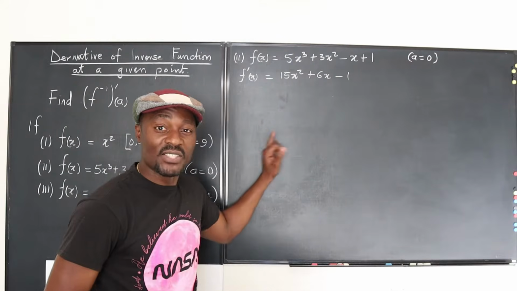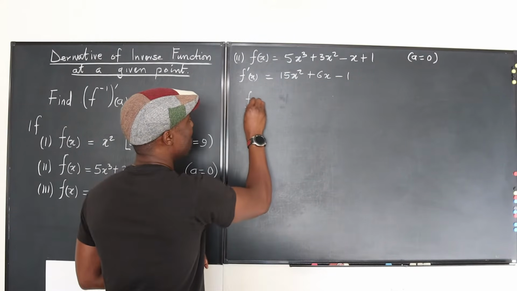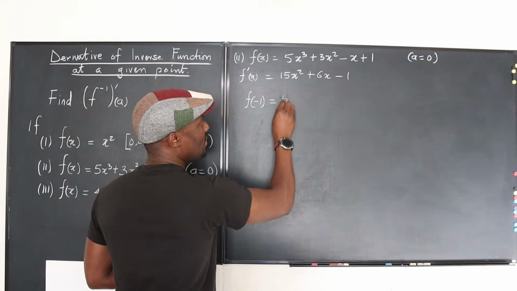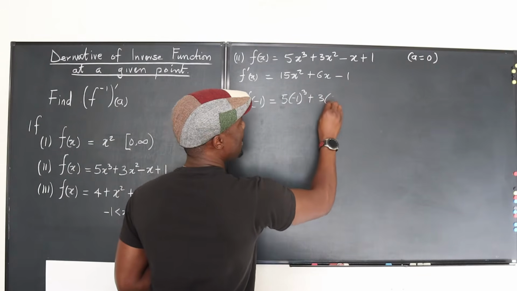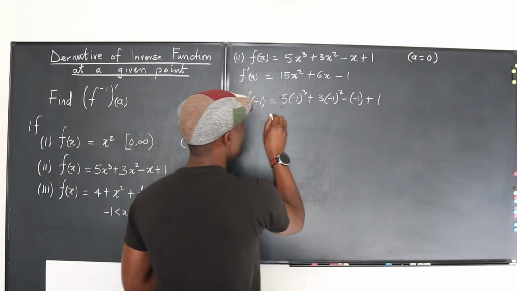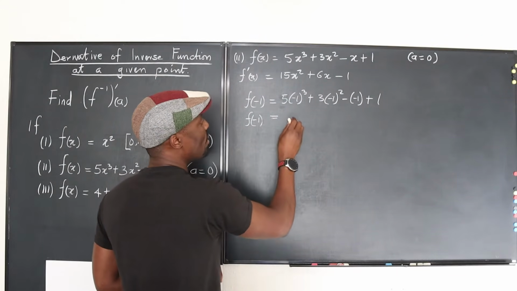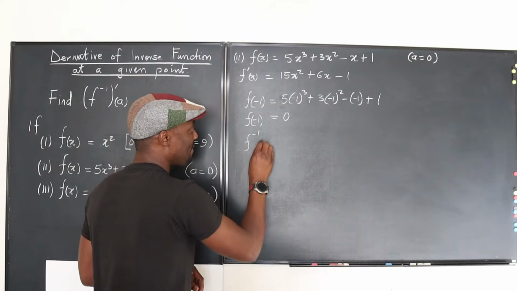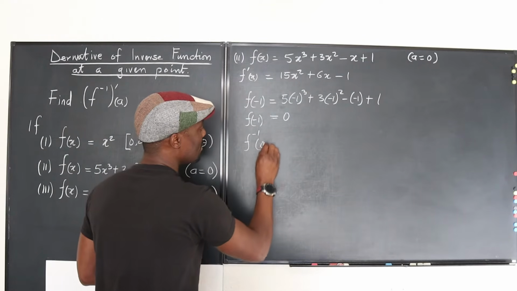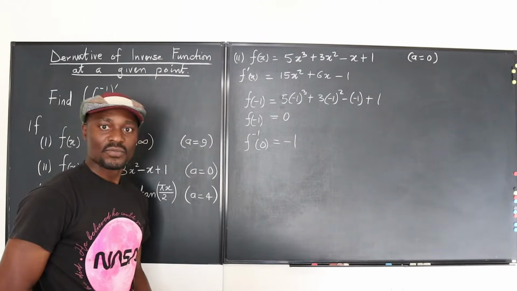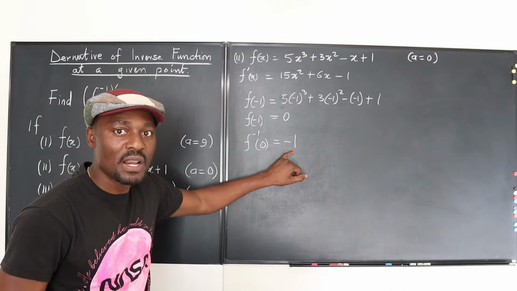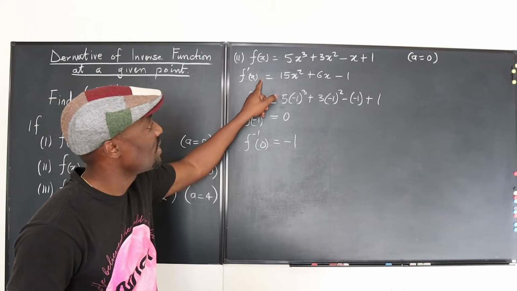Let's do it. So your next line after your investigation should be that f of negative 1 will be equal to, you can now show your work, just say 5 into negative 1 cubed plus 3 into negative 1 squared minus negative 1 plus 1. And your answer is going to be f of negative 1 equals 0, which means that the inverse function of 0 is going to be negative 1, which is the major part of your formula. Okay? So the f inverse of 0 is going to be negative 1. So it's this negative 1 then that you need to plug into this function in the formula.